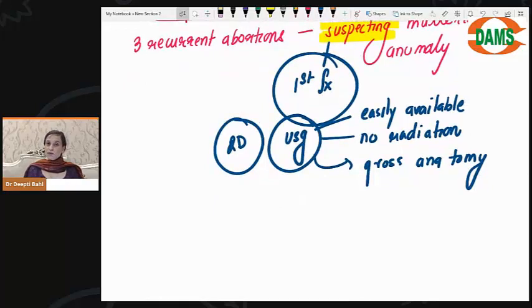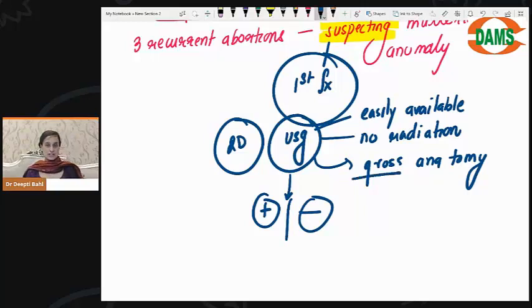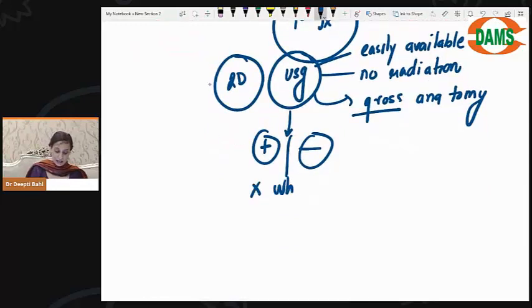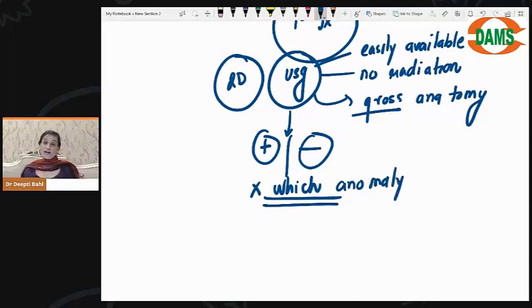The problem with this is that this can give you some idea about whether a Mullerian anomaly is present or absent, as it can give you a gross anatomy. But it cannot identify which exact anomaly this is, because it does not give us a good 3D view of the anatomy of the uterus, right? So although it gives us a fair idea whether the anomaly is present or not, it is not able to tell us exactly which one it is, okay? So your first investigation is ultrasound. It will tell you whether she has an anomaly or she doesn't have an anomaly.